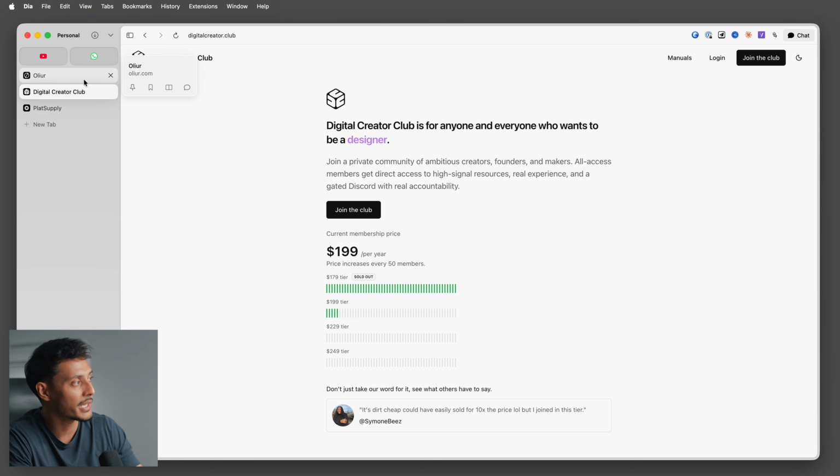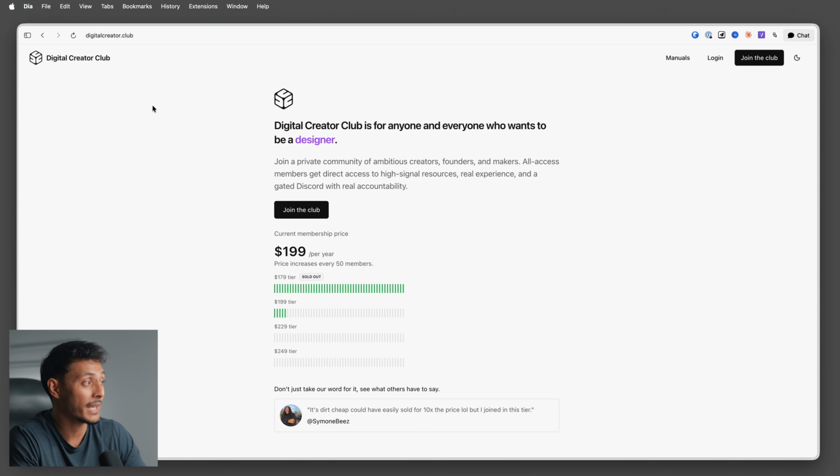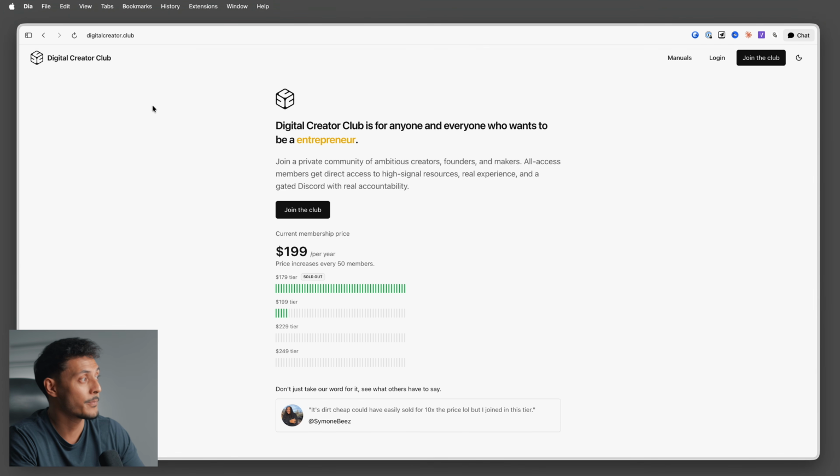I have the sidebar here with all the vertical tabs, which I think just makes so much sense. I don't know how or why we went so long with horizontal tabs. Vertical tabs make a lot more sense, especially considering most websites are vertical. And of course you can see a lot more of your tabs in one place. I can press Command S to hide all the tabs as well, so I can have a very clean view of the website I'm looking at.